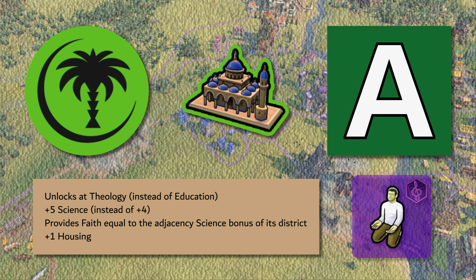But even more importantly than that, it unlocks at theology, which comes in so much earlier than education that even a science specialist without a religion should have madrasas up an era earlier than universities. Factor in that Arabia always has a religion, and you know why this building feels so darn good.